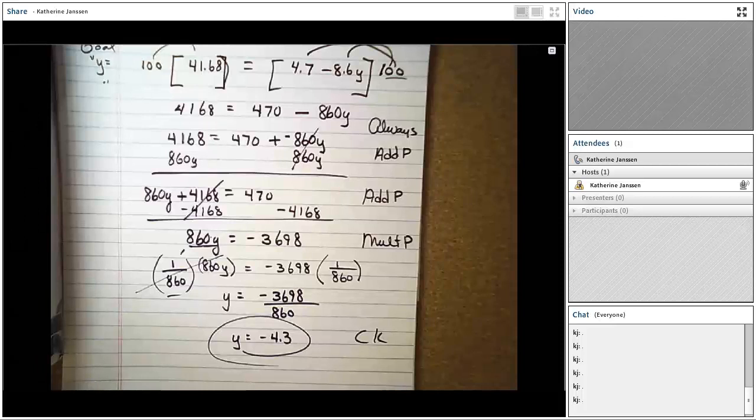So in this section, we learned a couple of techniques to get rid of fractions and to get rid of decimals when your equation is presented with decimals or fractions. This assists us to work with a little neater solution and maybe avoid making mistakes when we work with fractions or losing a placeholder when we're working with decimal points. So it's always a good idea, if an equation contains fractions or decimals, that we clear the fractions or decimals using our demonstrated techniques.